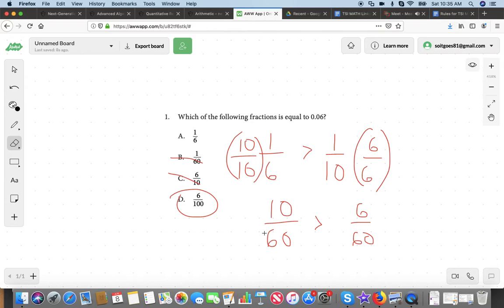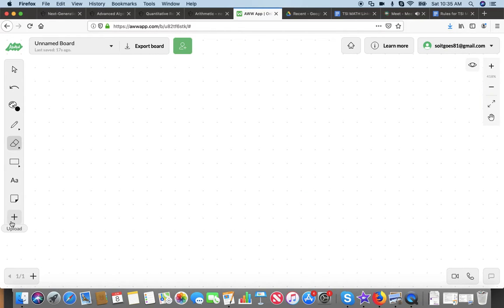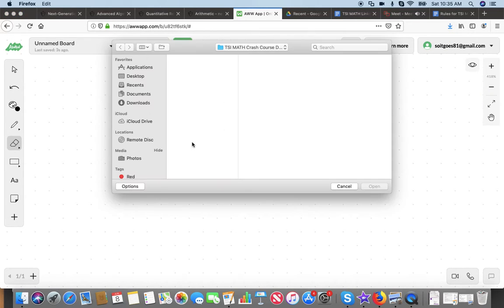That's okay. But honestly, the last skill that we went over, knowing the places, knowing that this means 6 hundredths, not 6 tenths, and one of the answer choices is literally 6 hundredths, which is answer choice D, is another way to look at it. Maybe even a better way. Does that make sense? Yes. I love it. Right off the bat, you pretty much knew what it was, which is good.